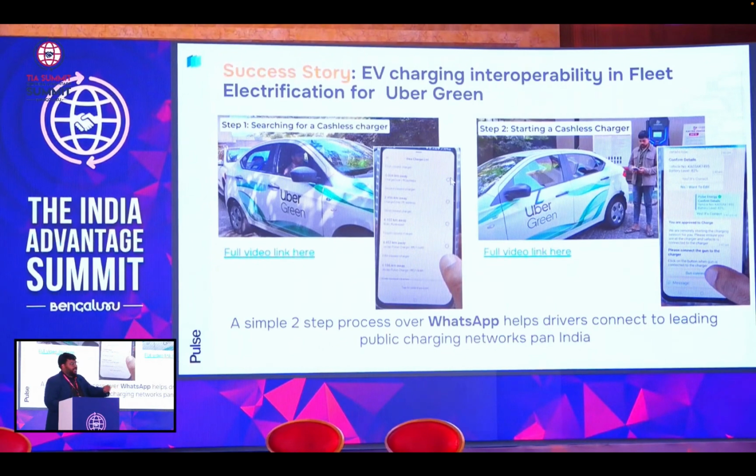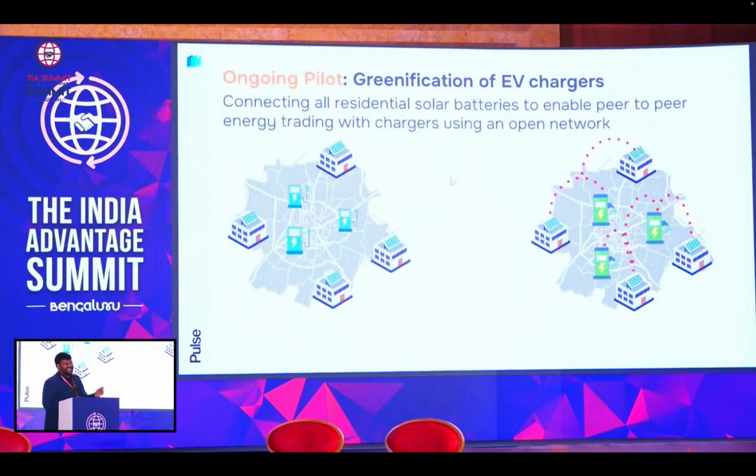I got 10 seconds. This is the next pilot. 2 years back, I came back and showed you the WhatsApp bot. You have a bunch of residential solar set up across Bangalore. They all have battery packs. There is enough surplus battery in those residential solar battery packs sitting at homes. And all these chargers today, we are getting coal energy.